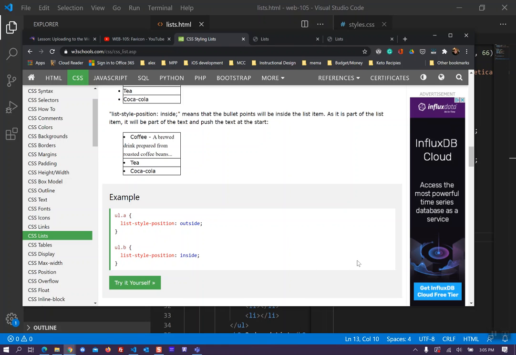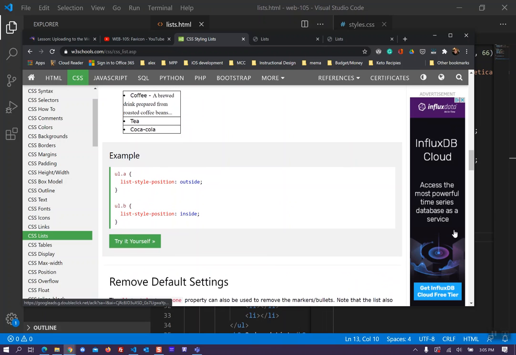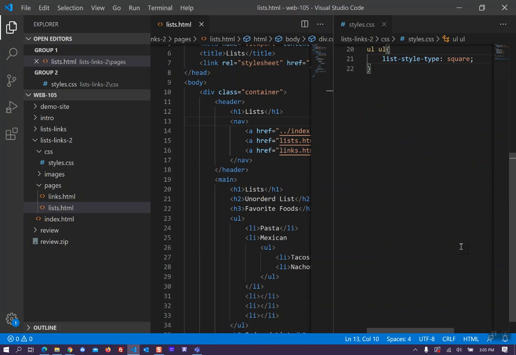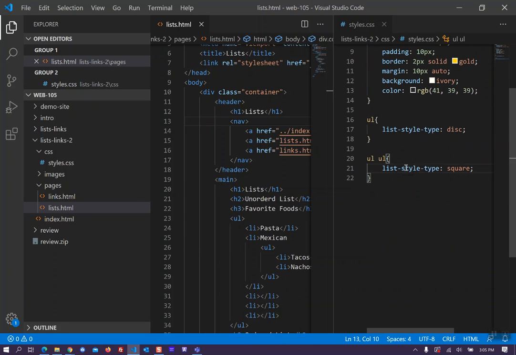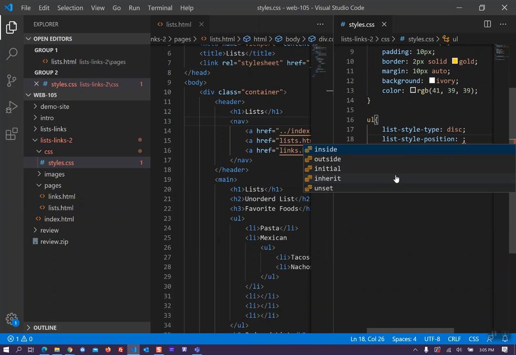So I'm going to do, for the unordered list, we're going to specify the style position.